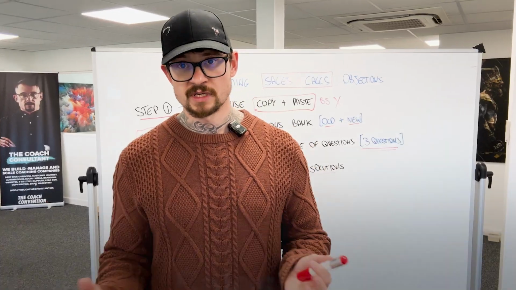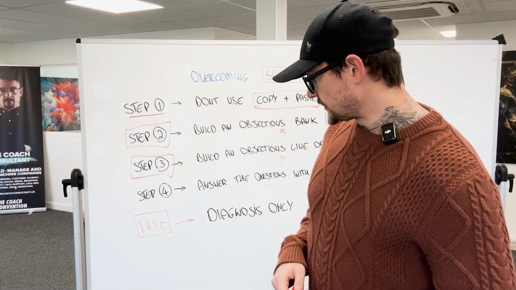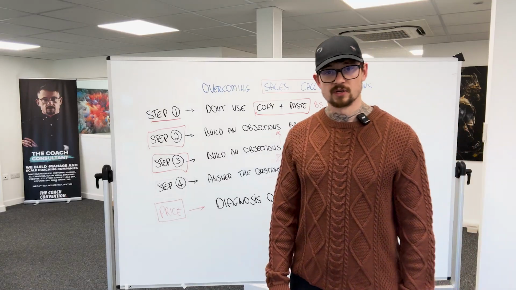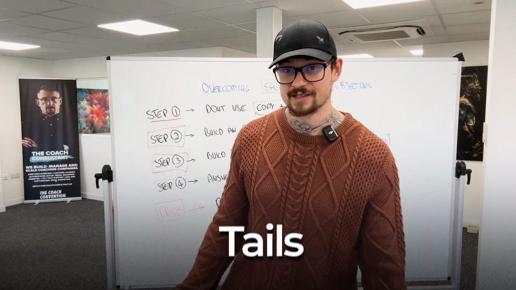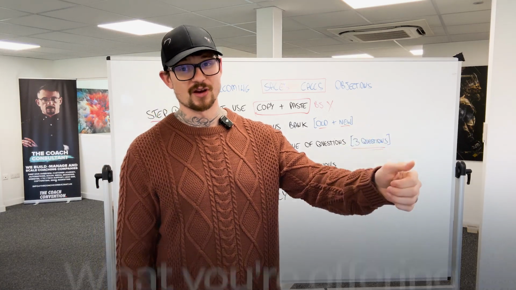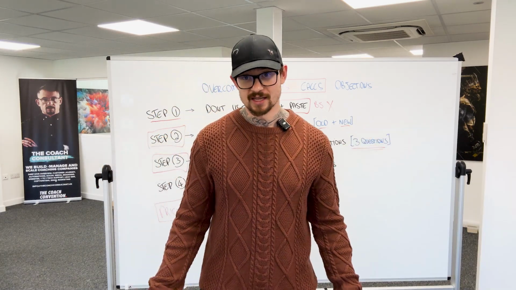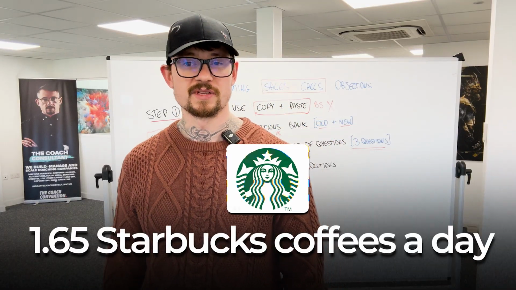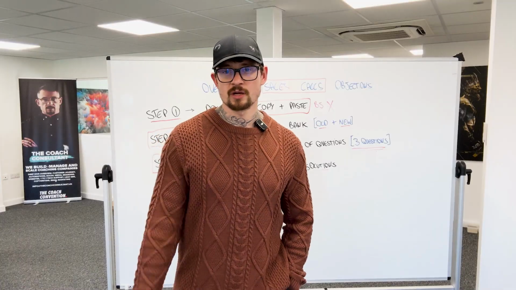So if you approach your sales call in the right way, all that's going to be left at the bottom is the actual price point, and then from the price point you've got to figure out, is it heads or is it tails? Is it tails and they literally can't afford it, or is it heads and they've just got another reason because they don't see the value in what you're offering? That is all this comes down to. Whereas if you come in and the only comeback that you've got is, what's the cost to you of not doing this, or, it's only 1.65 Starbucks coffees a day or whatever it is, it's not going to have strength behind it.